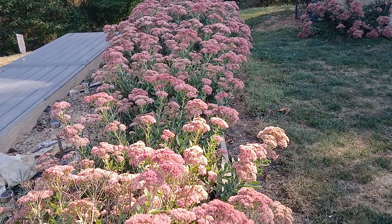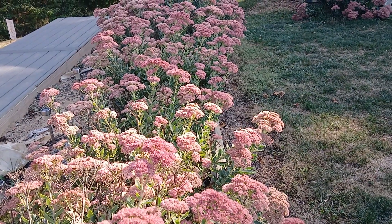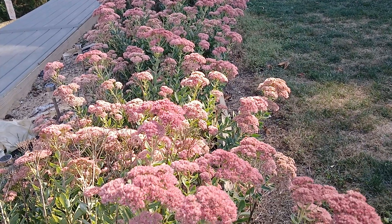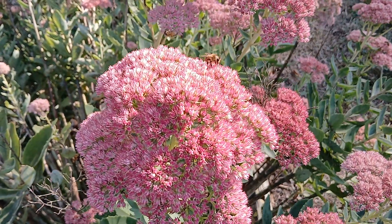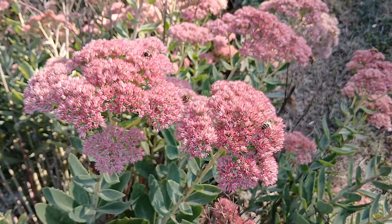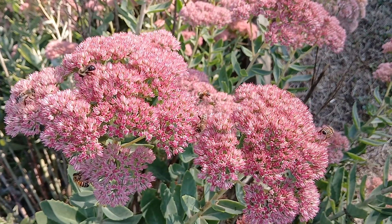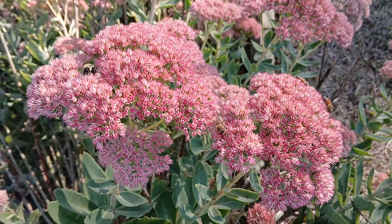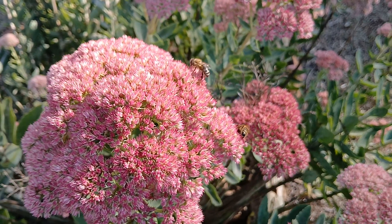Welcome back to Twin Oaks Family Farm in rural southeast Ohio, USA. This is a hedge of stonecrop, also known as sedum, featuring it in our Saturday show and tell and share today. This is September 14th, 2024. We wanted to show you the sedum because of its great application as a pollinator attractor — it's a great food source for pollinators. If you are allergic to bees or just afraid of bees, it's probably not a plant you want to hang out around in the late summer.